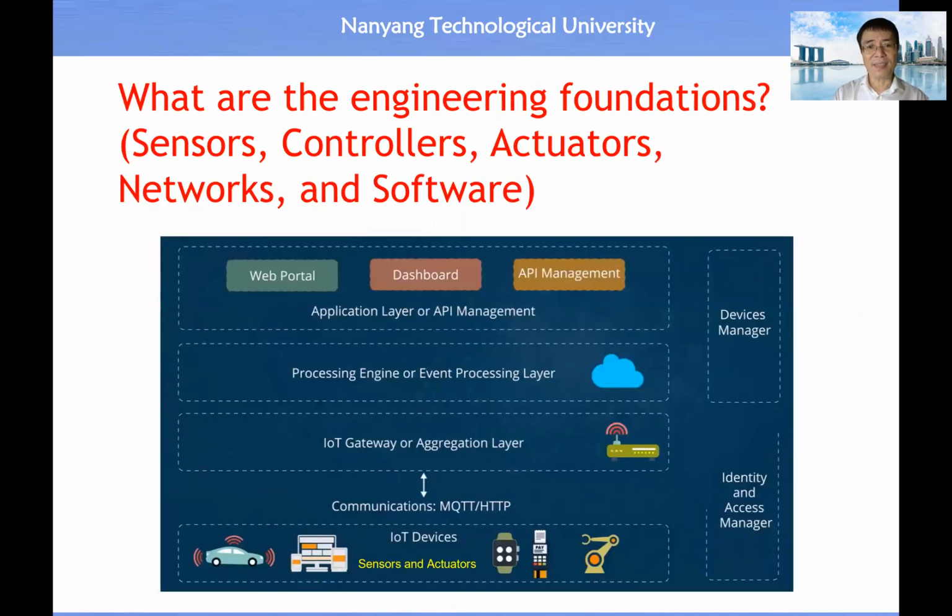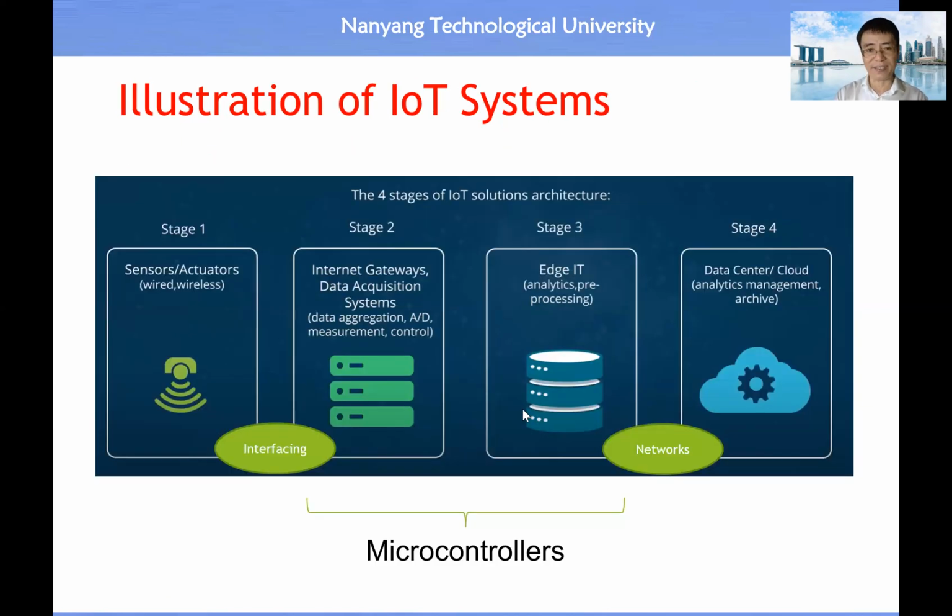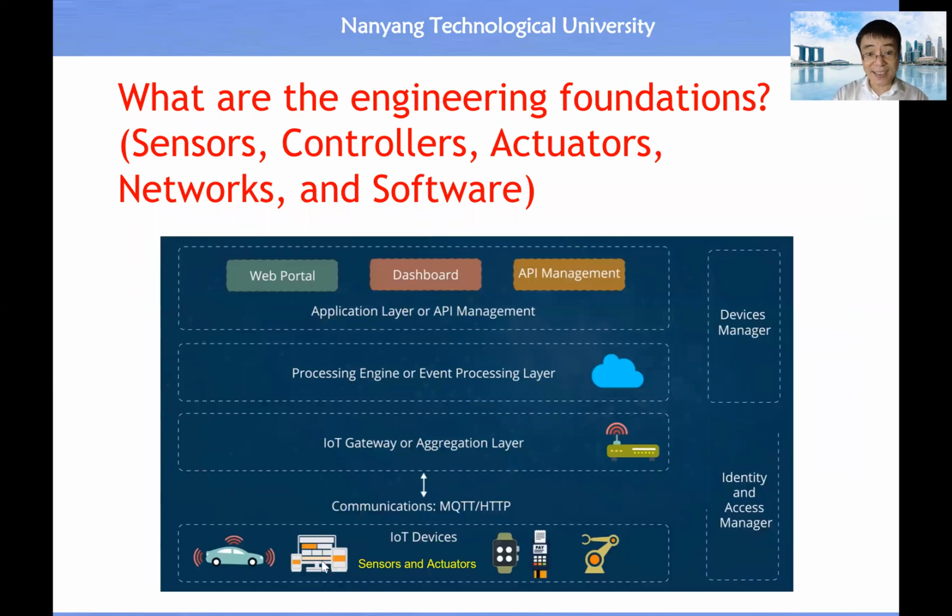And then what should be the engineering foundation? So this slide basically summarizes what I have said in the previous slide. So you will see at the lowest level, we have the IoT device. Among all the possible IoT devices, the two major ones are sensors and actuators, okay? Besides display devices, etc. All right. Then on top should be the microcontroller, which will provide the network interface to sensors, the network interface to actuators, and the network interface to data communication.